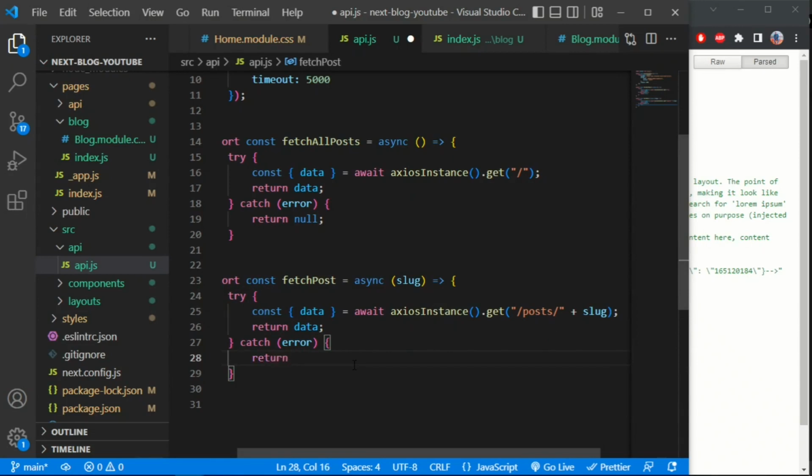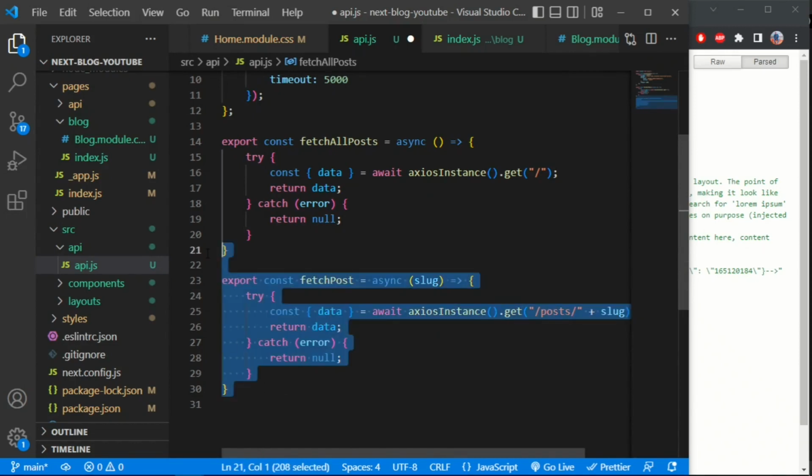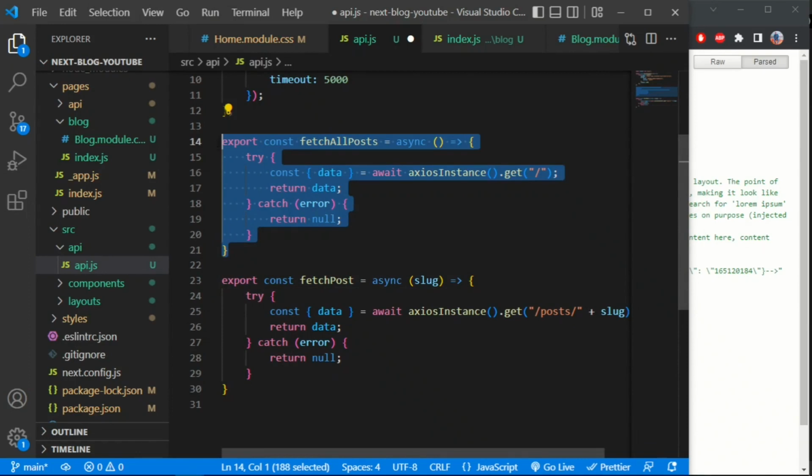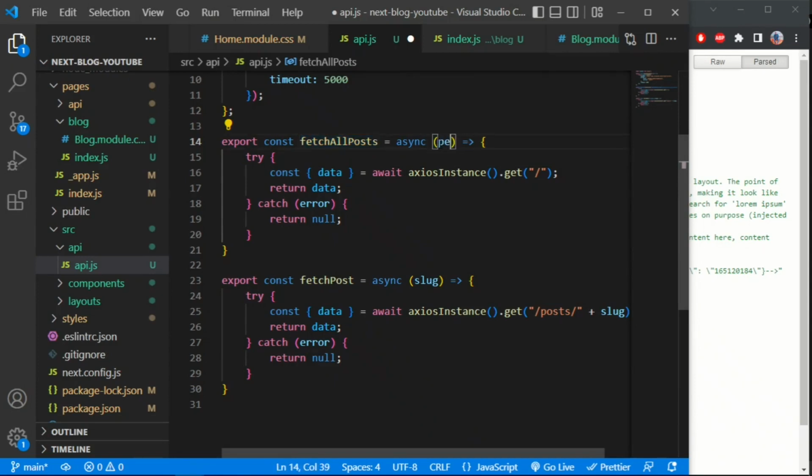Or return now, let's just return now. So this fetches a specific post, and this one gets all the posts. And then you can also use pagination here, where you can mention how many entries or how many posts you want per page, and then which page you're actually moving to, right? By default, we're gonna say we want page 1, and then how many posts we need per page.